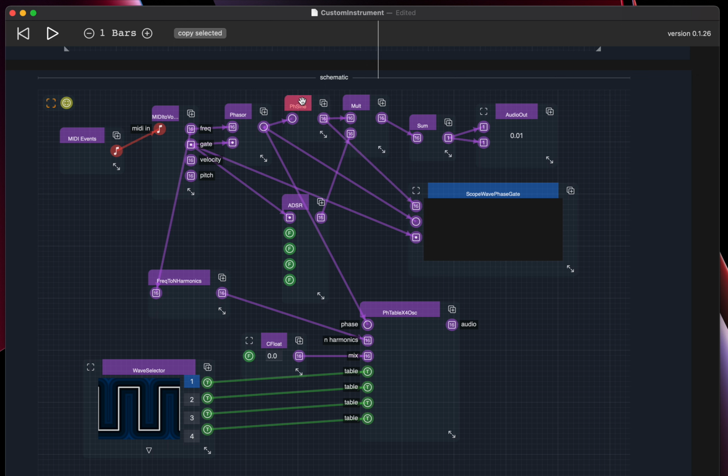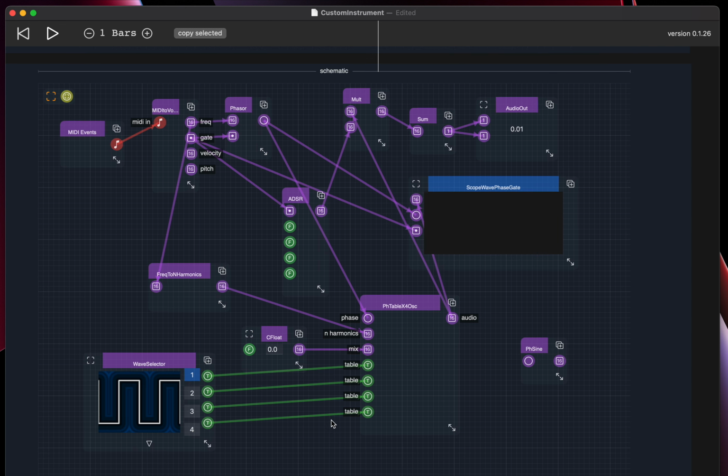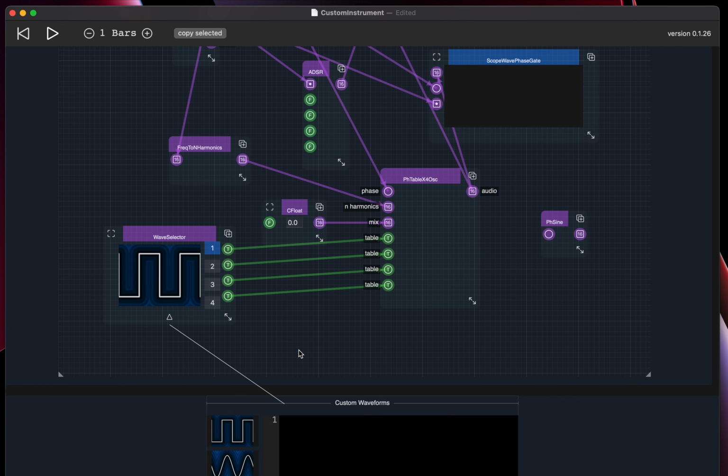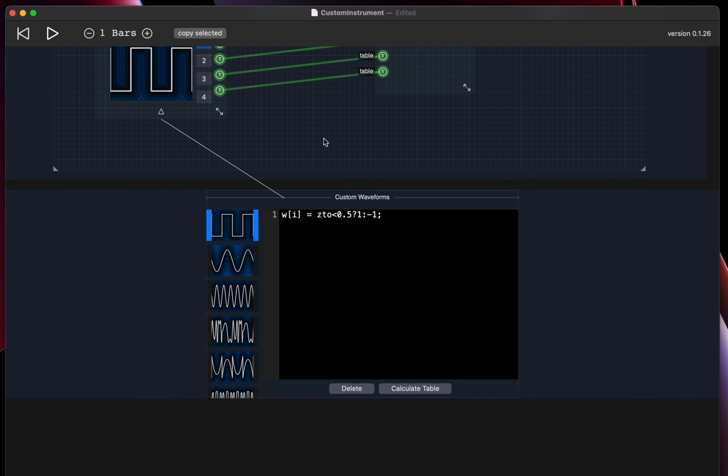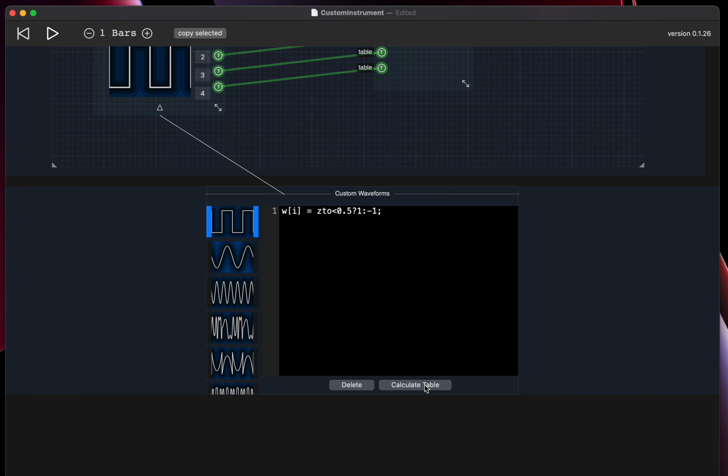So now we need to replace this sine wave. Instead of playing a sine wave, we want to play our custom oscillator. And so there's one more thing. Because I've just created this component, I'll need to calculate the wavetables. In the future this will be done automatically, maybe in the next version even.